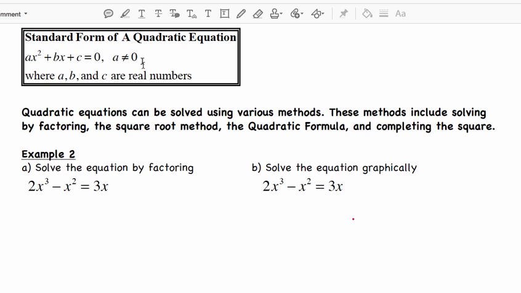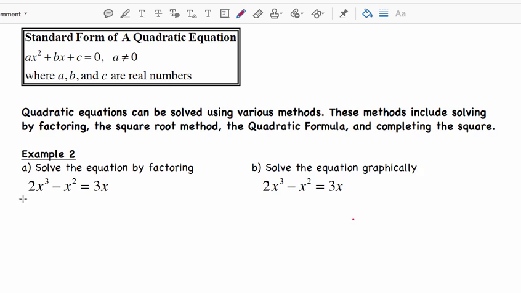Standard form for a quadratic equation is up top here in this box, and you can see you have an ax squared term, a bx, and a c term. And if you have all three of those terms, then you're going to try to solve by factoring. And if factoring wouldn't work, then you can go ahead and try something else, like maybe the quadratic formula or completing the square. I happen to know that factoring works on this problem because I chose it so that we could practice solving by factoring.